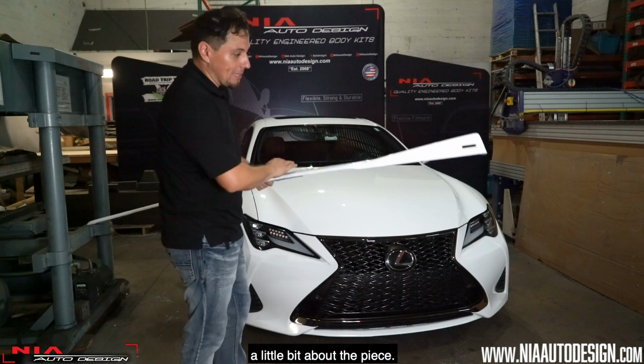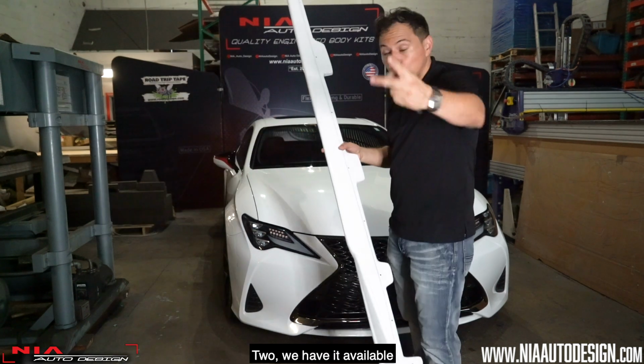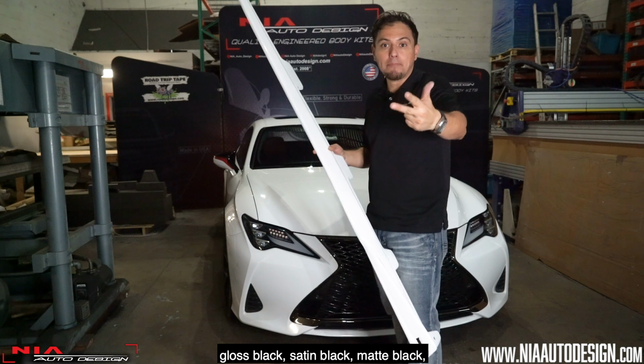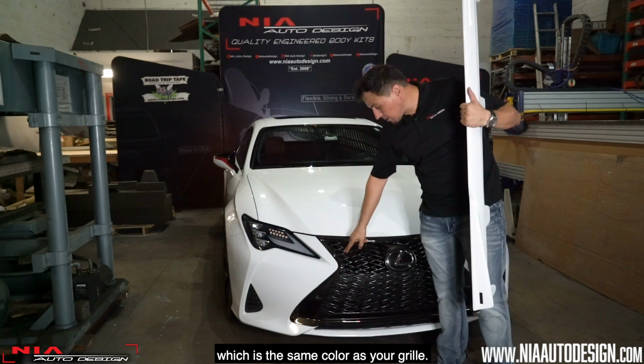Alright, so let's talk a little bit about the piece. One, it is made out of ABS plastic, so it's nice, strong, and durable. Two, we have it available in every color, including the ultra white, and we also have it in gloss black, satin black, matte black, and we now have it in F-Sport gray, which is the same color as your grille.